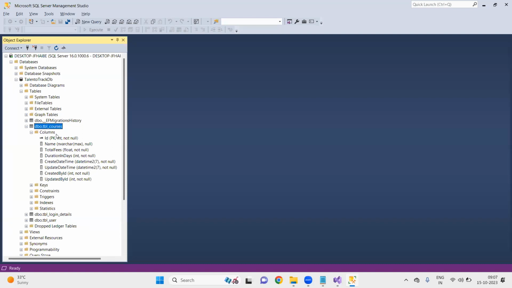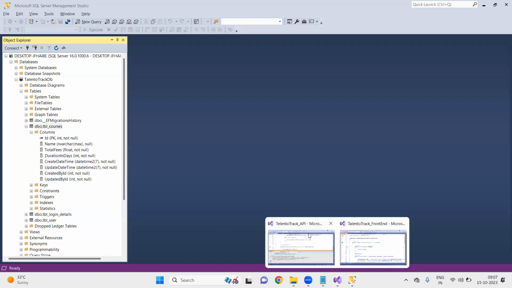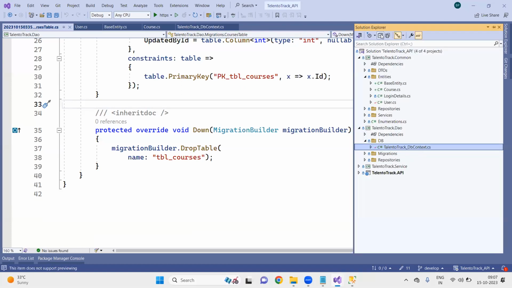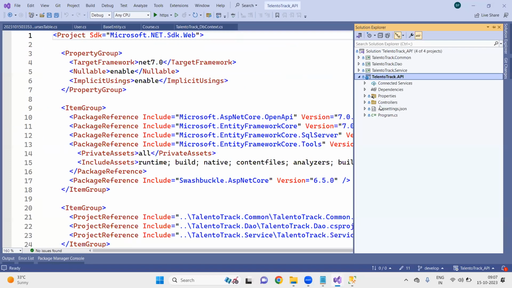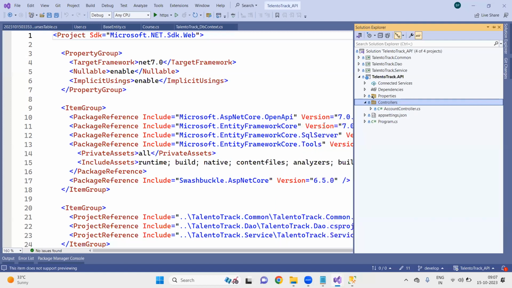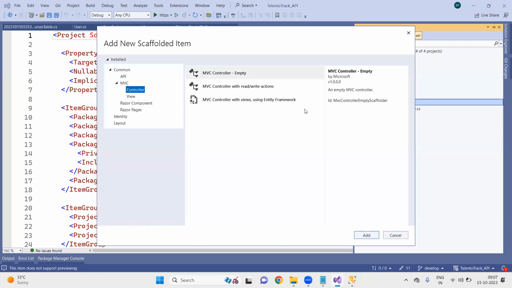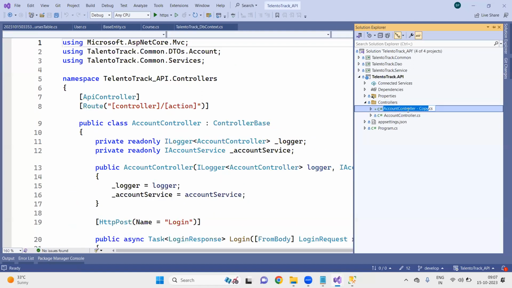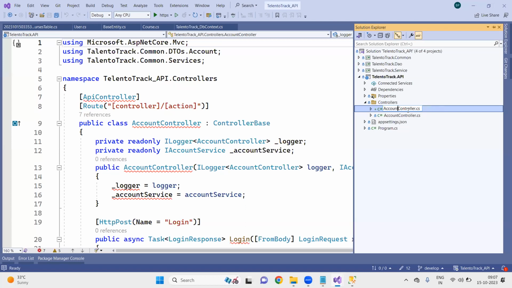Okay. Now let's create the CRUD APIs for this entity. How to create CRUD APIs? Go to the API project. Okay. Here, now time for creating a new controller. Go to the controller, right click, add controller. You can select API controller, actually MVC controller, or let's do one thing. Just copy this controller here and rename it to courses. This is my favorite way to go to avoid any issues.